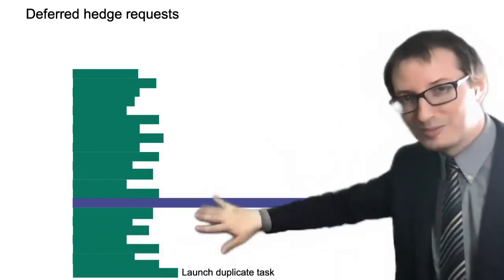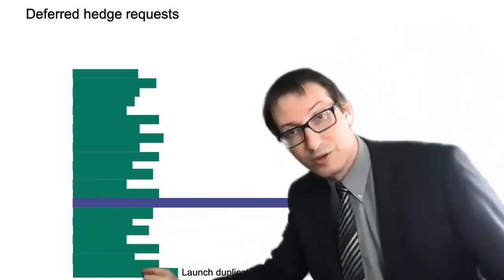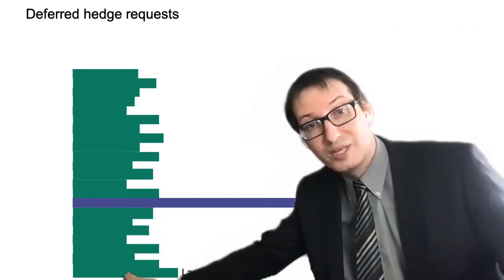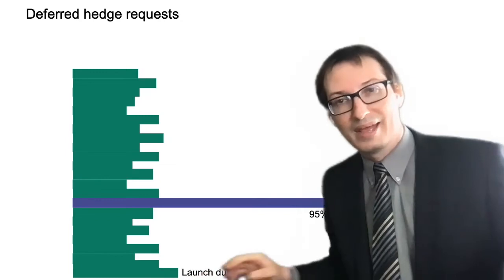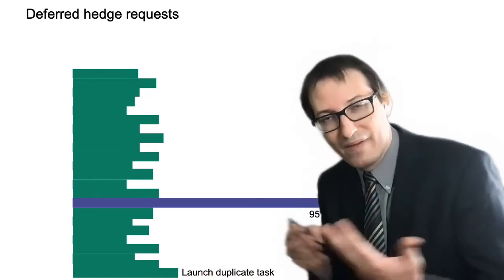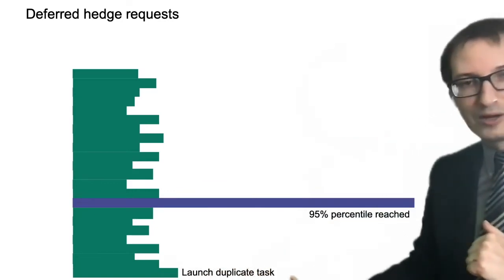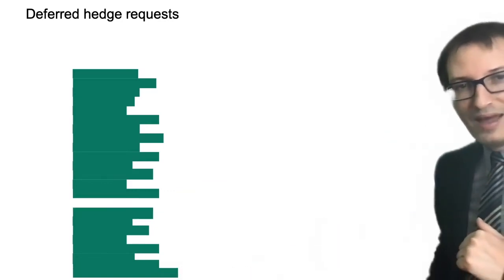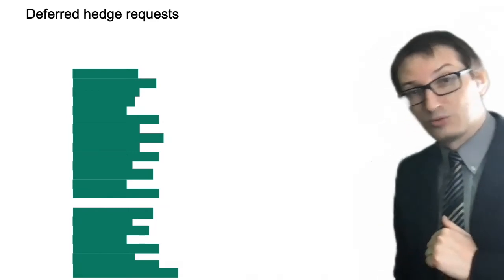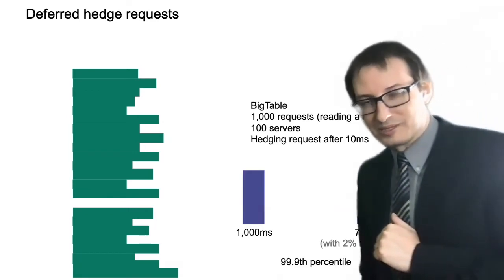Let me just take that one task and give it to somebody else. Right? So now I just let it be with this one, and I just contact another node, another slot, and say, okay, can you re-execute that same task right here? And then, of course, the probability is very small that you are out of luck here because it's just once. Right? So you just launch the duplicate task when you do that. And then you cancel the one that took longer. So you see there are tricks to do these things.